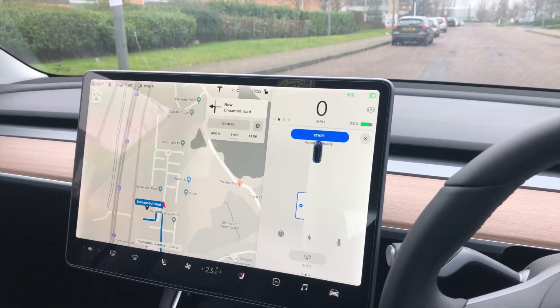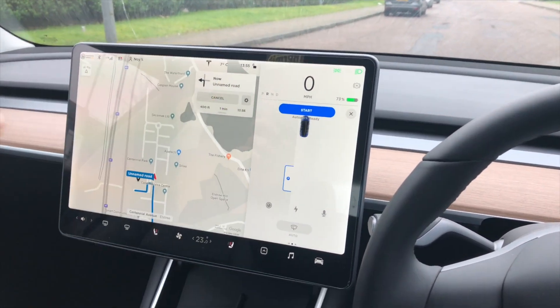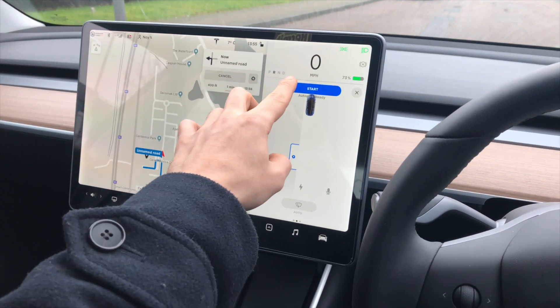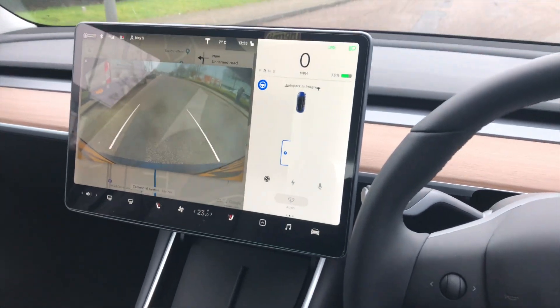Autopark tried to kill us! Hey everyone, welcome back to a new video. Today we're going to be looking at the autopark feature on the Tesla Model 3 Standard Range Plus — let's see if it replaces the need to ever squeeze into a small spot again. We're going to try the parallel park here, showing you from the inside and also from the outside how it does it, so we're going to press start.